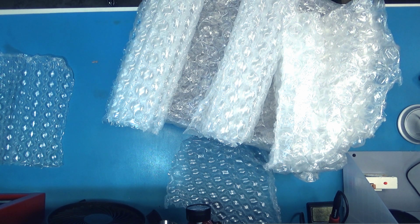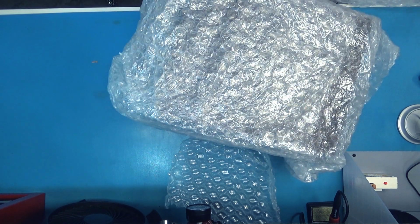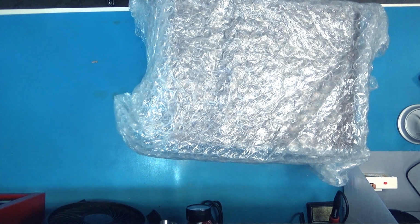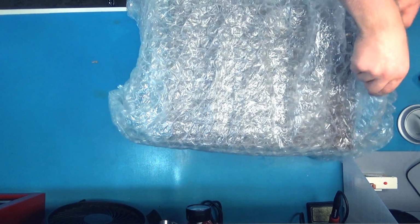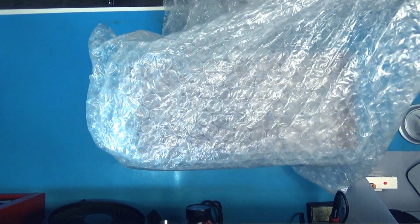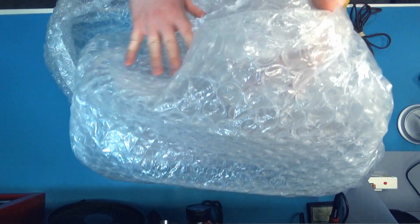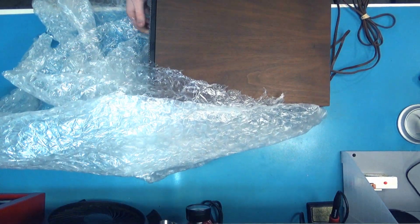It's like Raiders of the Lost Ark, where they open up the Ark of the Covenant. It's nothing but sand, nothing but bubble wrap. I'd rather there be way too much bubble wrap than not enough, so yeah, that's a plus. There we go. Beautiful.